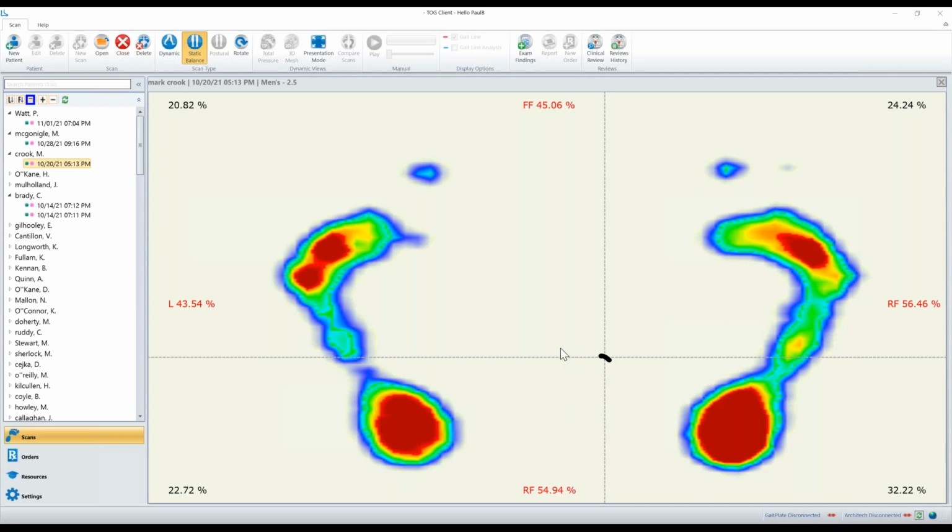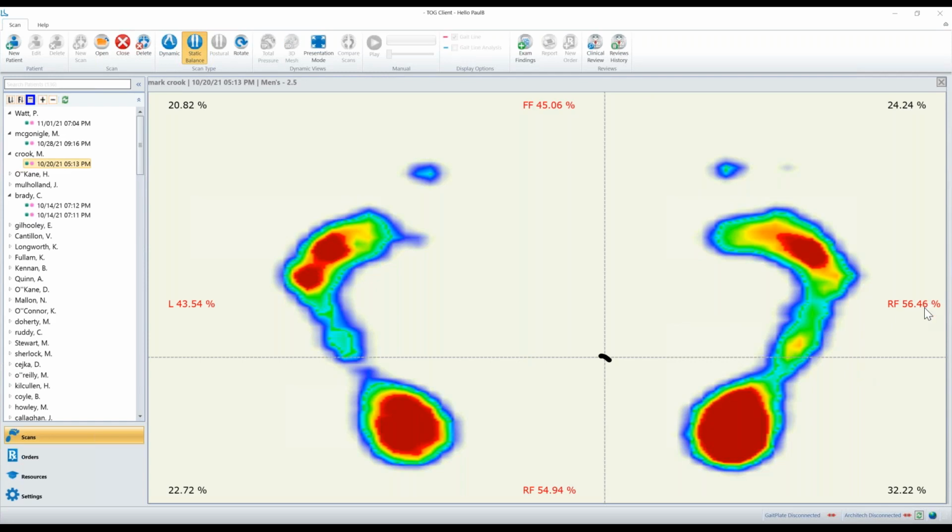When you see their static scan, you can see also that their weight distribution is off, 56 to 43. And again, when we see this, I generally round this, so it'll be 15%. If I was talking to this patient, I would say you're off by about 15%, which is significant. I would classify anything over 5% difference as something that would become significant.